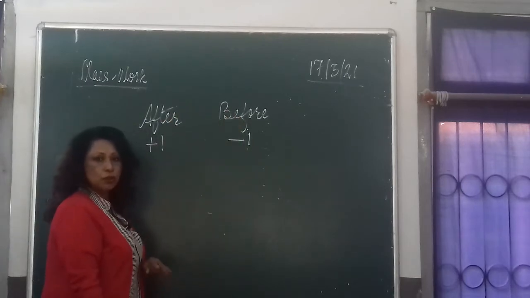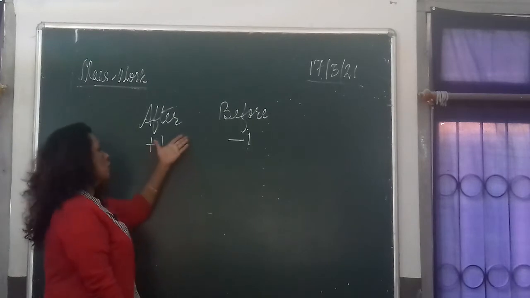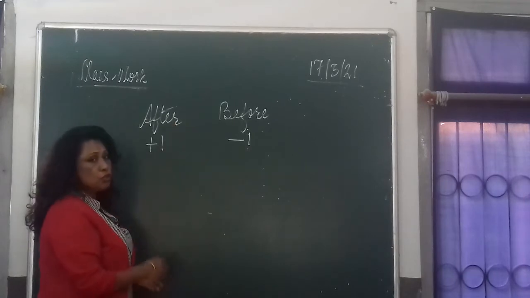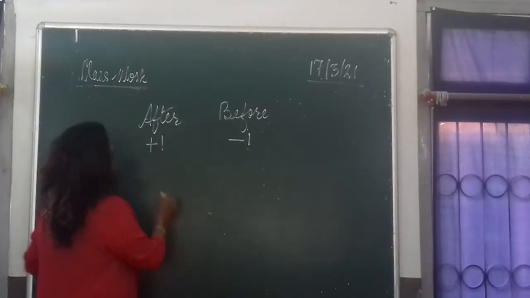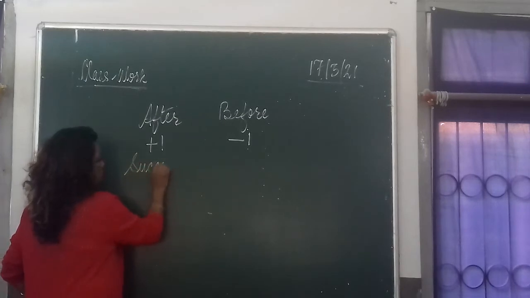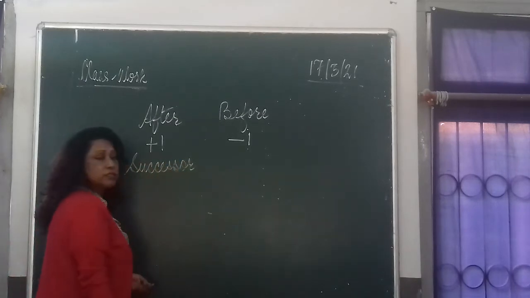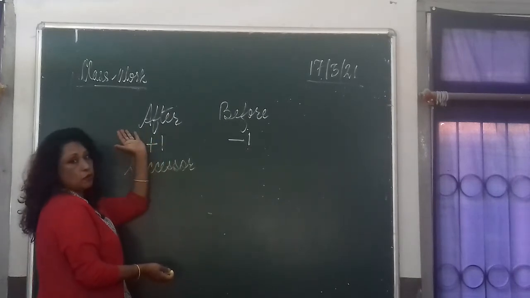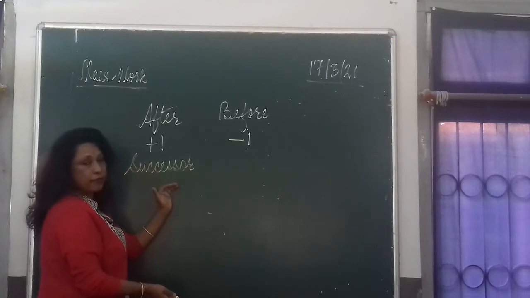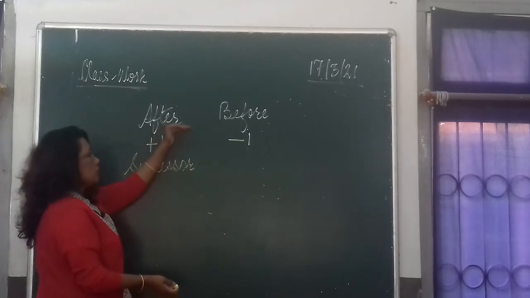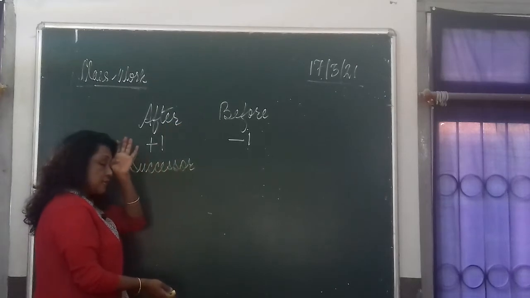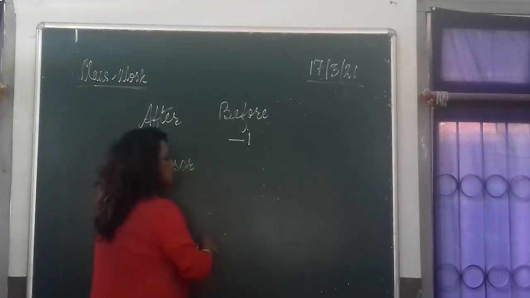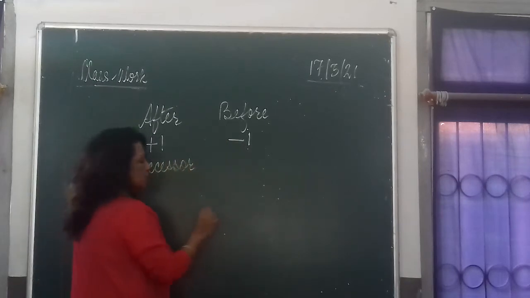Now you have reached class 2. Now you are going to learn another new word for after and before. Sorry. Now the new word for after is called successor. What is it called? Successor. Now from class 2 onwards, I am not going to use what comes before. I'll just tell what is the successor. Alright. So a new word you are learning this year. Instead of after, what will you call? Successor. Successor means when you become successful in class 2, then you'll go to class 3. Isn't it? Now next, what comes before means predecessor.